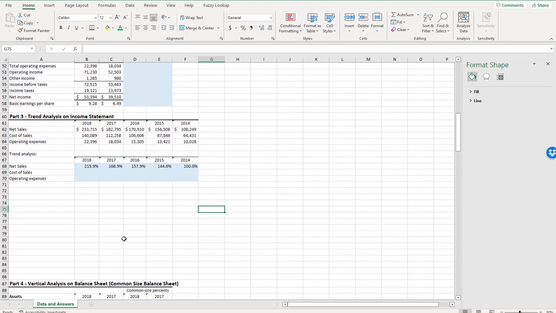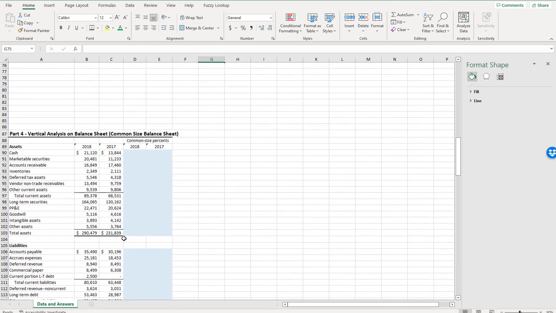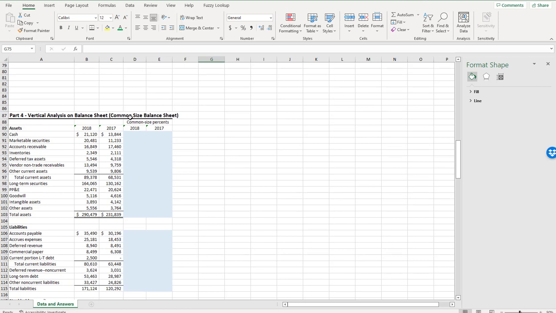Now let's take a look at vertical analysis on the balance sheet. This is sometimes called a common size balance sheet. Remember, with vertical analysis, you divide everything by total assets. So for 2018, I'm going to say equals cash divided by total assets. Again, I'm going to hit F4.